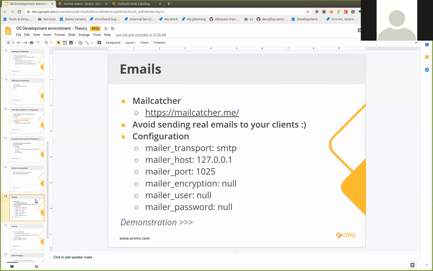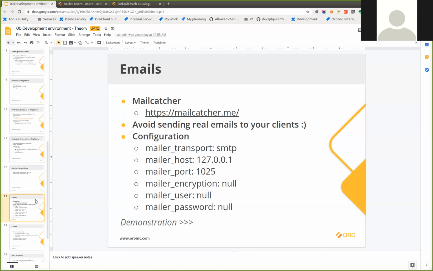And one that is really important, and it's better to do it now than after you already regret it. Your development environment should never send real emails. You should have some mail catcher, or there is Mailtrap, or probably a dozen different services that catch your emails. Of course, when you start development, you have some fixtures, dummy emails, and it's safe. But at some point, you will be asked to debug some issues from production, and after checking the code, you will find out that this is a data issue. You will sanitize the database, for sure, because you shouldn't use the production database locally, get it locally and start debugging.